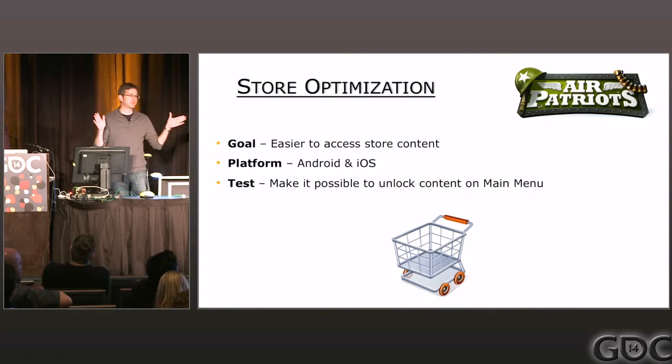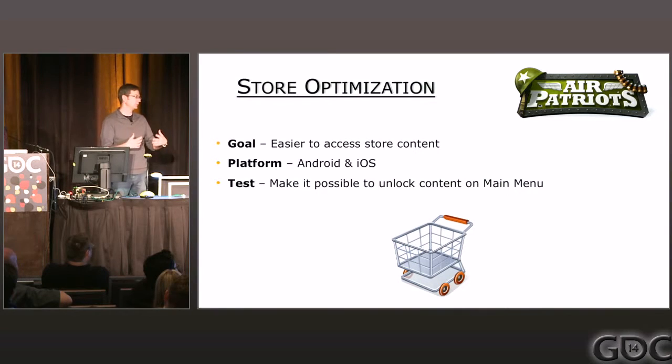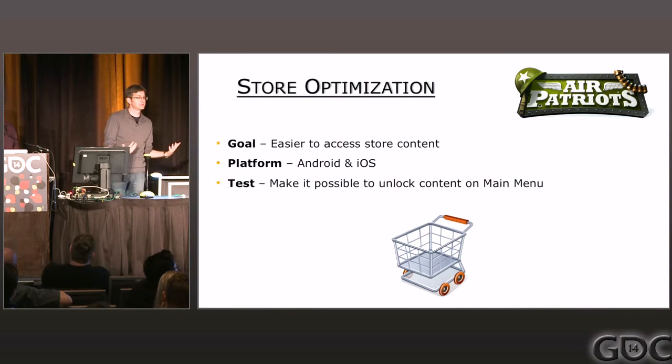I've been going to a lot of sessions on monetization. I look at monetization as a measure of delighted customers. It is a statistic that helps me know that my customers are really happy. And so when I'm looking to optimize my game, what I'm looking for is ways to make those customers so happy that they want to stick around more, so happy that they are wanting to spend money in the game. And that spending money is really just a measurement to help me.